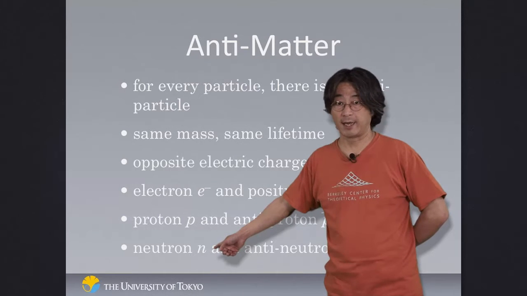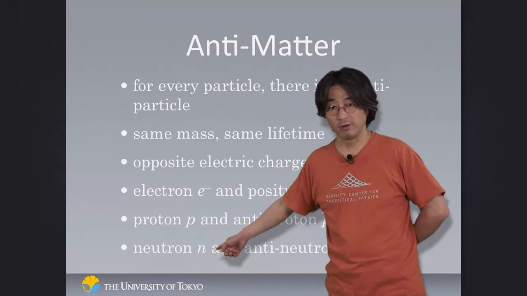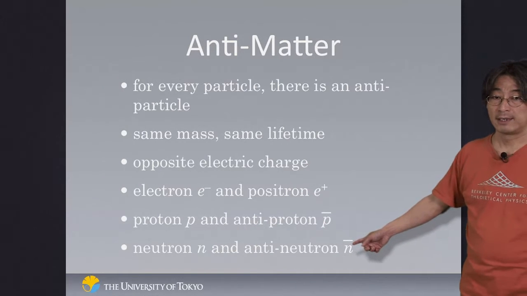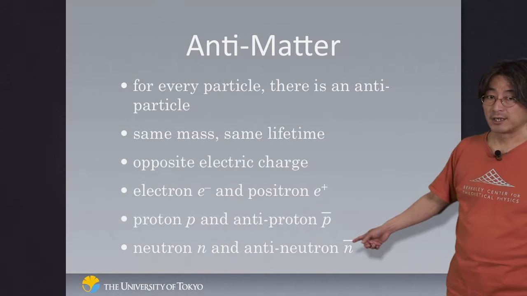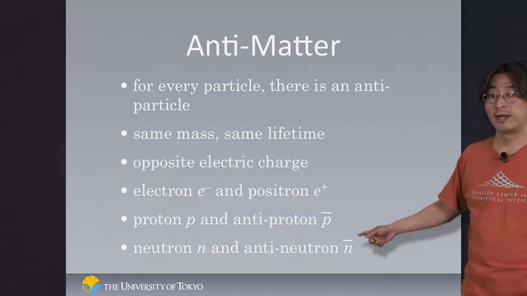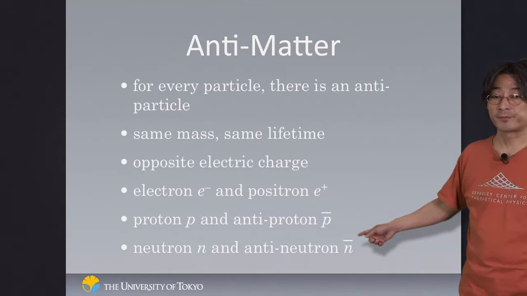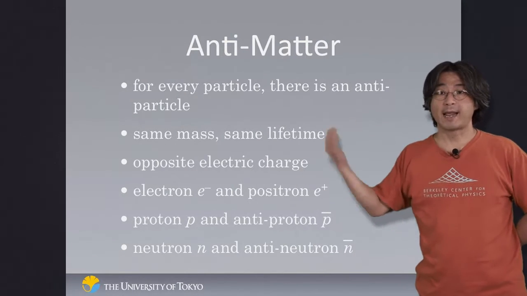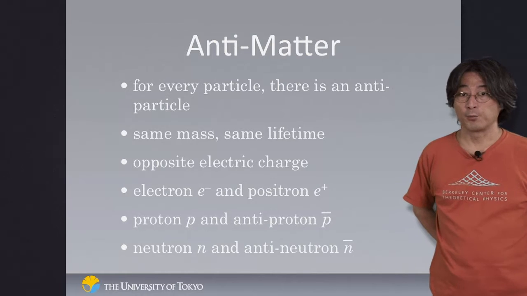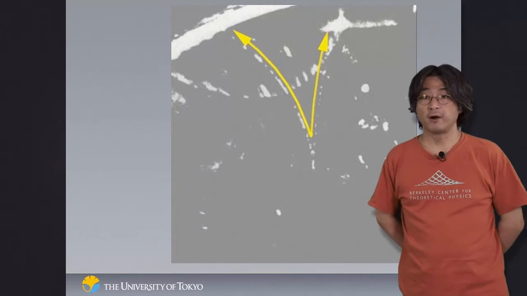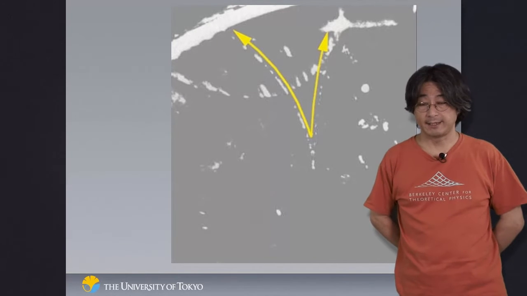The neutron also makes up atomic nuclei. The neutron does not have electric charge, hence neutron, right? And its antiparticle is the antineutron, and no electric charge, 0, and its opposite is also 0, so the antineutron does not carry electric charge either. So this way, for every particle that exists in the universe, there is an antiparticle counterpart with opposite electric charges.